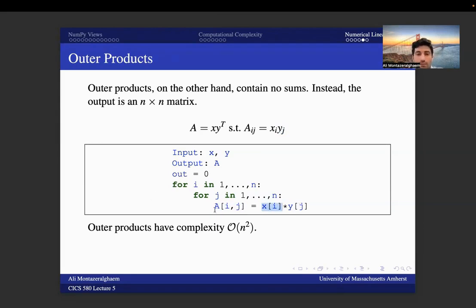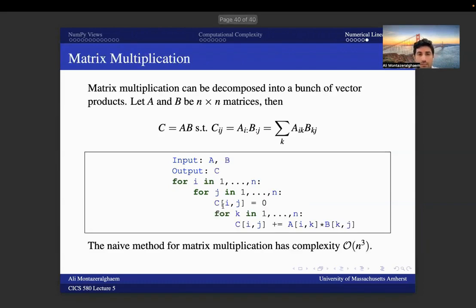So this shows that we have two for loops, so the complexity of this algorithm is n squared.